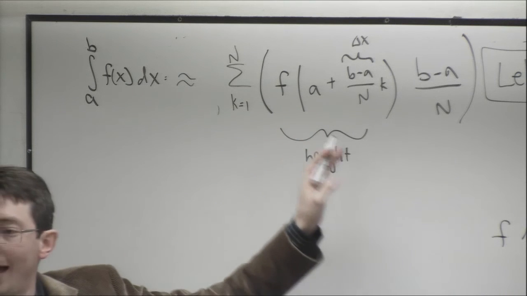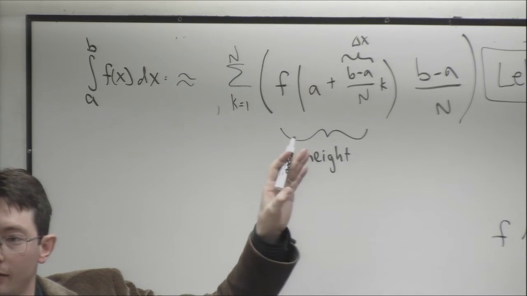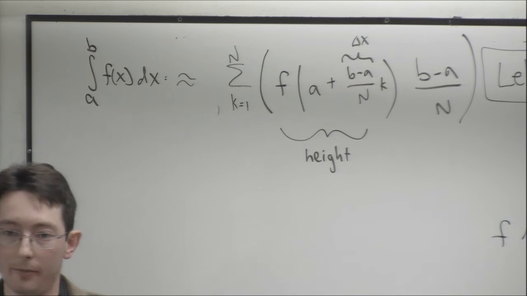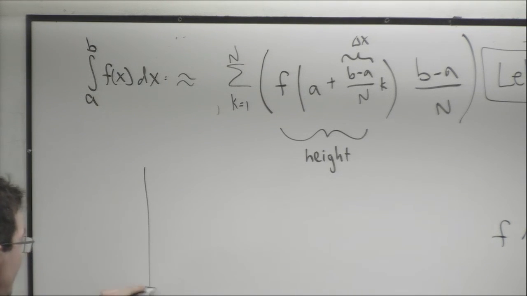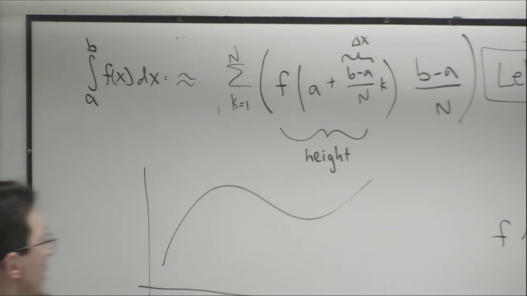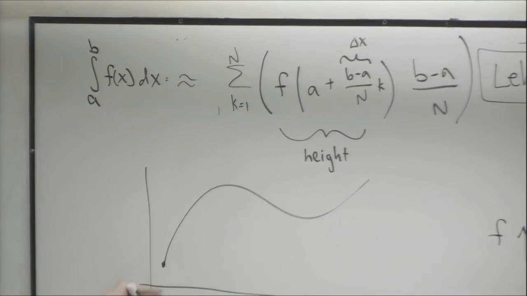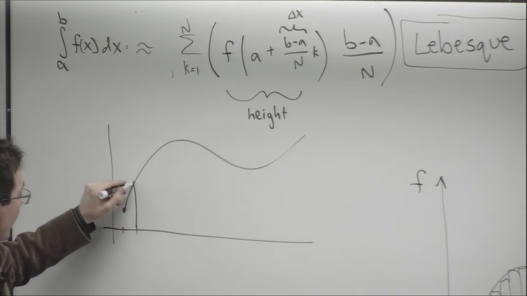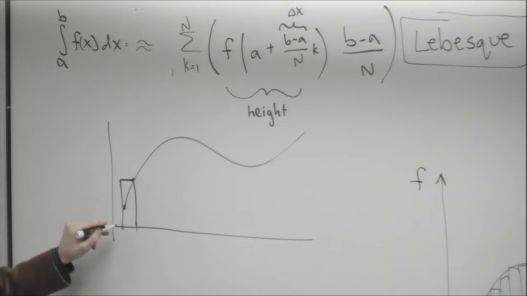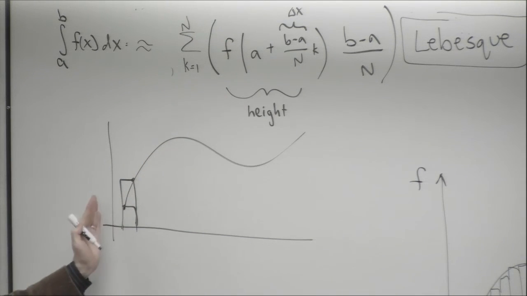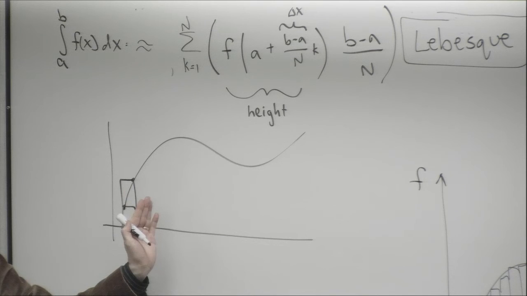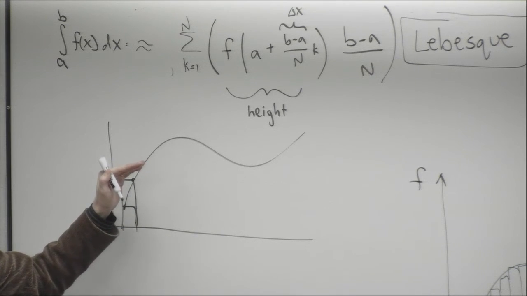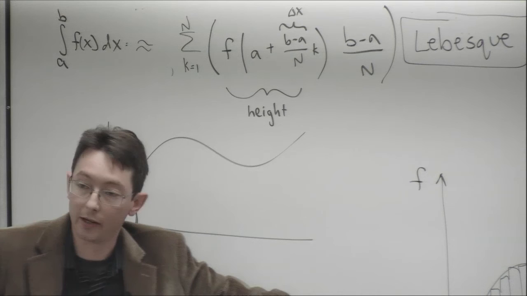So what I've drawn here is actually a right-sided rectangle rule integral. This is a little bit esoteric. It's actually kind of practical. So I could define the height of my rectangle using the left point of that interval or the right point of that interval. So I could use this height, or I could have used that height. And this function up here is using the rightmost point of my rectangle to get the height. I could also use the leftmost point like I've drawn here.